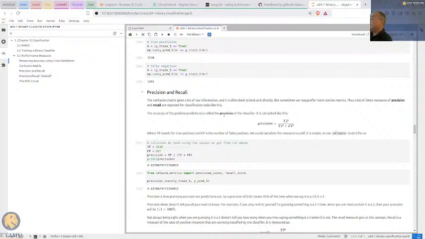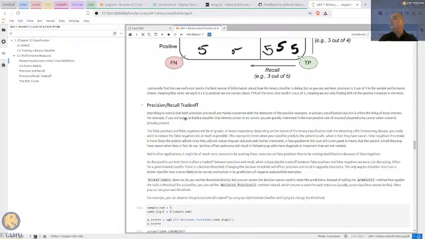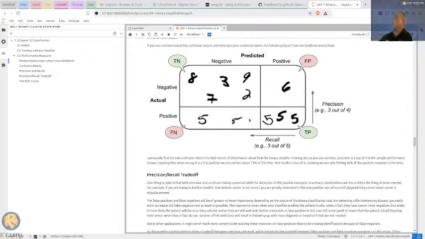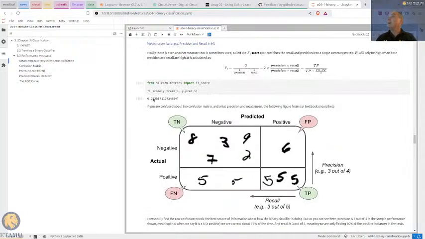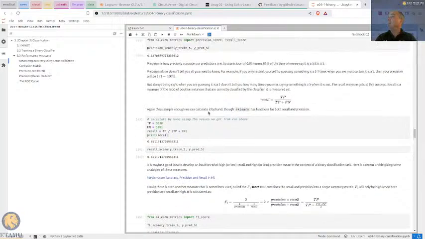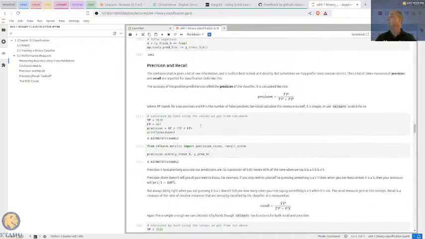So we're looking at binary classification here. We've only got 2 classes, true and false. The same concepts can work for a multi-class classification, but we'll stick with binary classification for right now, right? So the confusion matrix is easy to get, so you can use one of the methods.